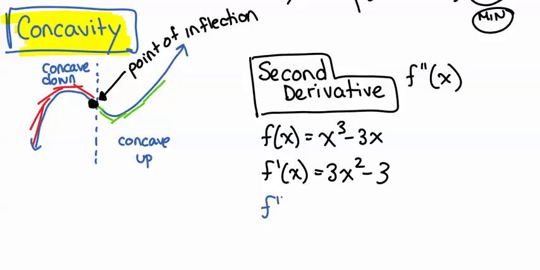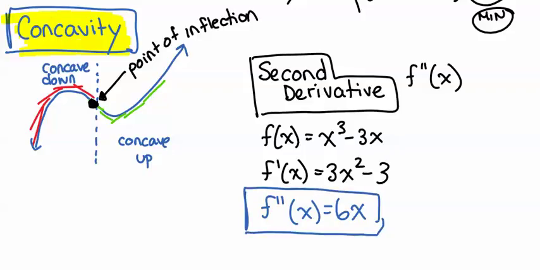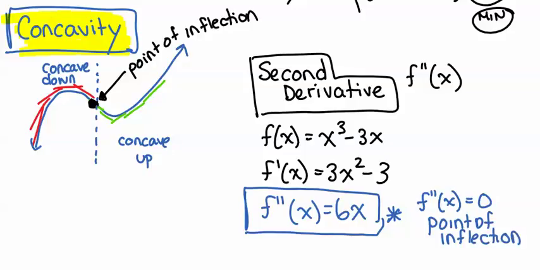Then here's what we want to do next. We want to take the second derivative, f double prime of x. So we just take the derivative of the first derivative. So 2 times 3 would be 6, x minus nothing. So our second derivative is f double prime of x equals 6x. And this is special because it's going to give us another critical value, and this value is the point of inflection. So when we set the second derivative equal to 0, we get a point of inflection, possibly. So it just depends on the situation.